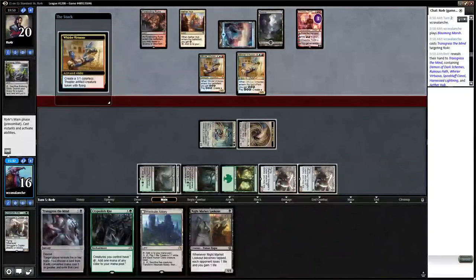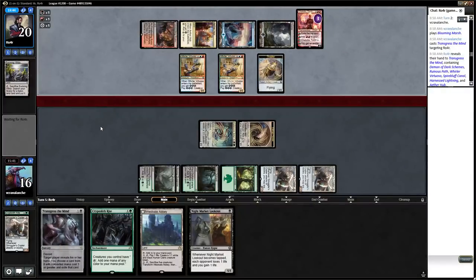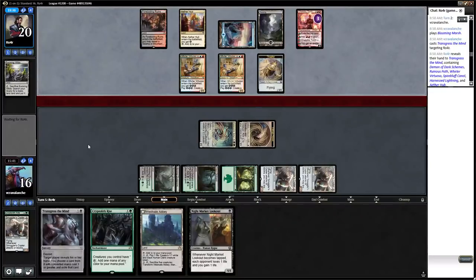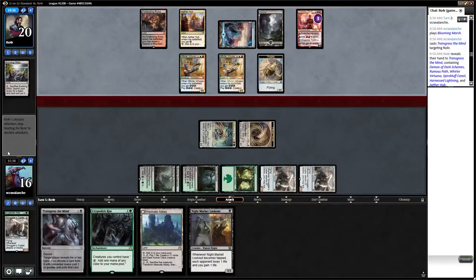But he wanted the mana for something else. Harness, probably a Harness Lightning to get another one out. Unlicensed Disintegration. He's going to keep it back. We're going to force his hand, though, with a Transgress.